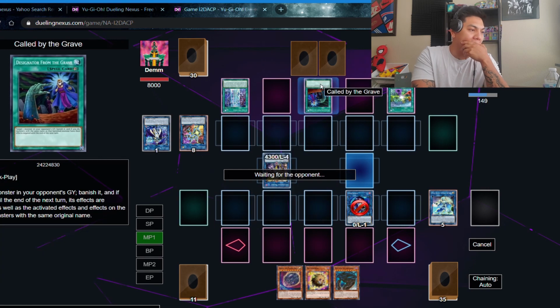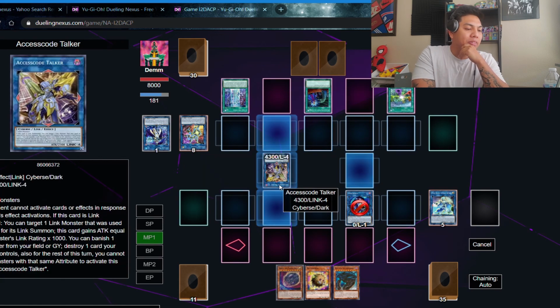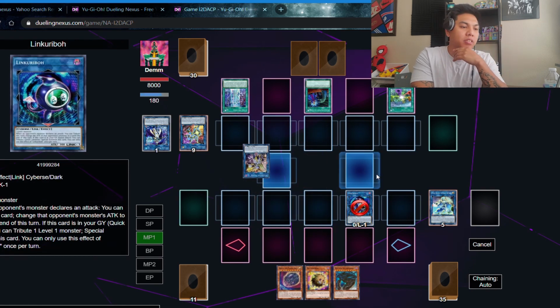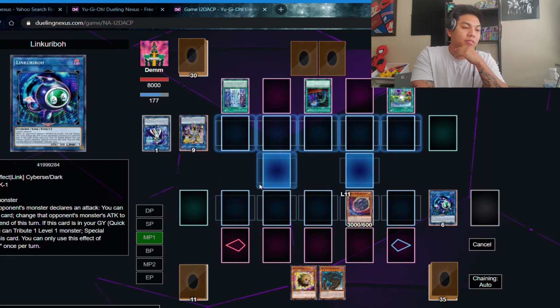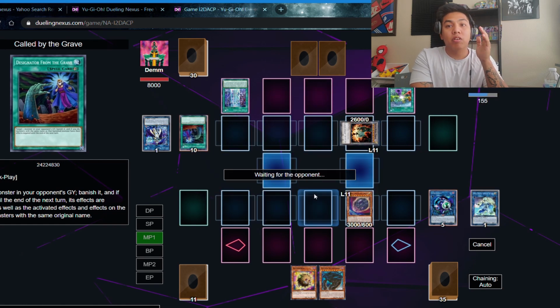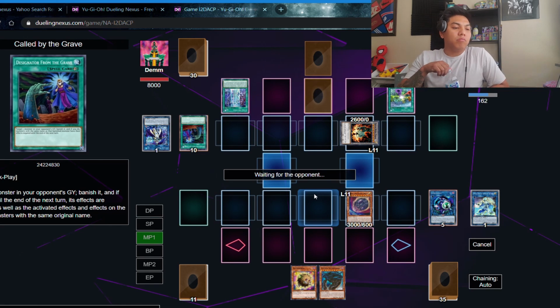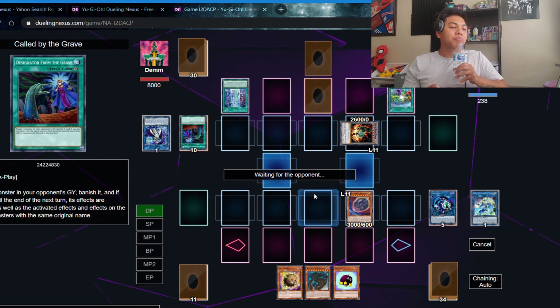And then he sends Foolish Ritter to the grave, or Barbarian to the grave. And you know what? Let's Nibiru. Because he destroyed my monster, I'm gonna destroy his monster. There you go. That's what he gets for banishing my Abramas. He had a hand trap, I had a hand trap. It just worked.